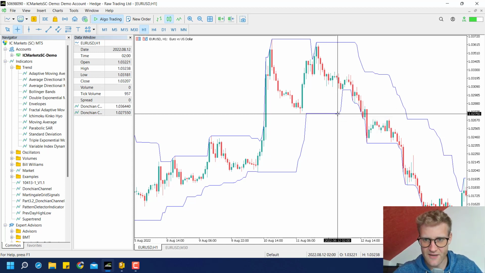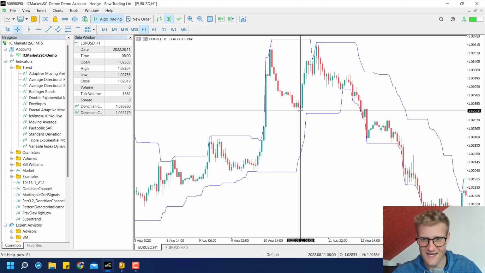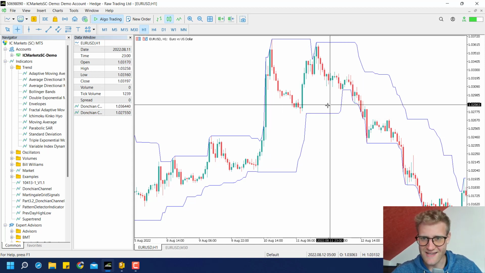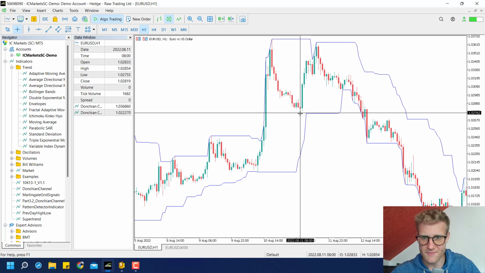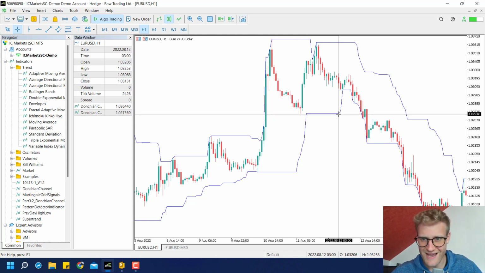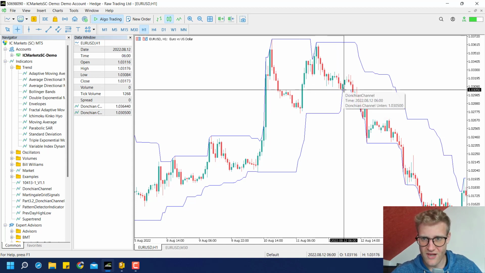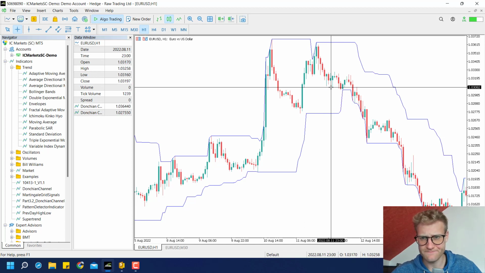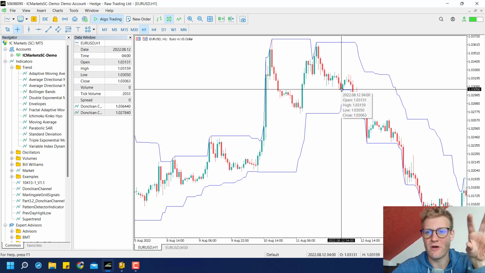And this will stay the lower line pretty much as long as this candle is in the last 20 bars. And here this changes. So if we go here, you can see now this bar drops out of the 20 bars. So this is the lowest point now, and the line is increasing a little bit. And then this is the lowest point, so the line goes somewhere up here. But this was already another new lowest point.